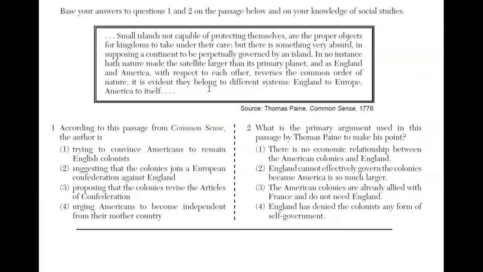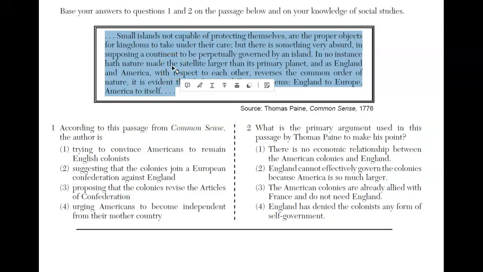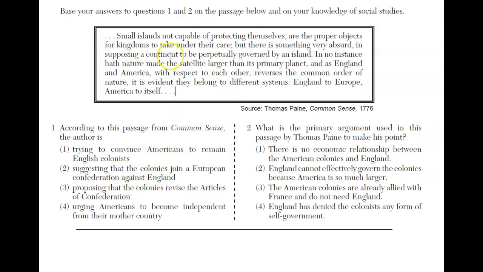Now, here is a key thing. It will not have that line in it. If you're trying to match a line in one of the answers to a line up here, it's not going to happen. And if it does, you better be very suspicious of it, because it's a trick. They want you to read this passage and figure out what it means in your own words, if you like, and that's what they're going to ask about. They're not going to ask a question where you just find the sentence here that matches the sentence here. So be careful of that. That's very important on the new style Regents exam.